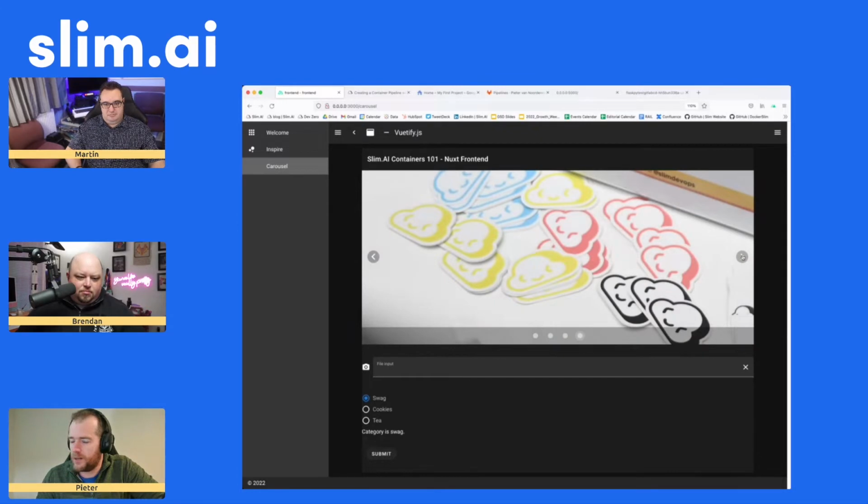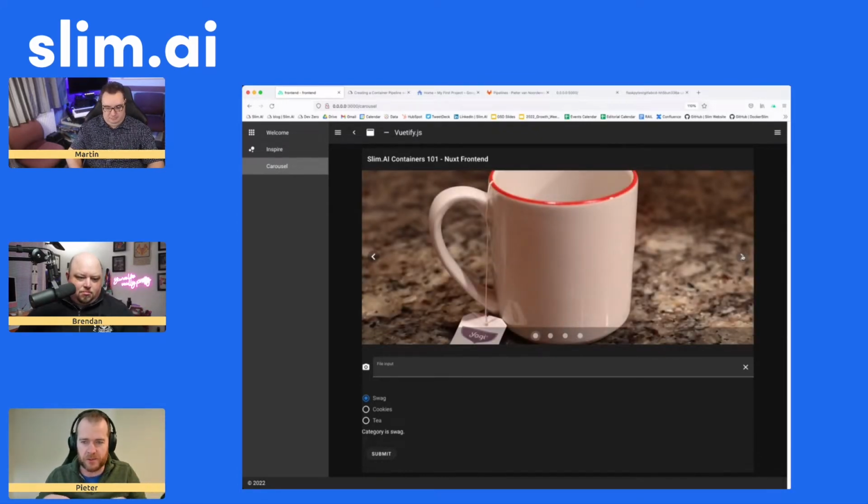So, Brendan, we've been working on this photo app, and we started with a monolithic Python application that was pretty janky, and as the chat would call out for us, wasn't much of an app. We've since built it into a new thing. We moved the front end over to Node and Nuxt, a really nice modern UI framework using Vuetify, with a really nice developer experience. We kept the backend in Python Flask because it's now a simple API that just delivers JSON and talks to a database. We've got it all working with Docker Compose. We spun up a Postgres database to handle all of our data calls. And then even last week, Martin put a Nginx reverse proxy on it. So we have this all working beautifully in Docker Compose.